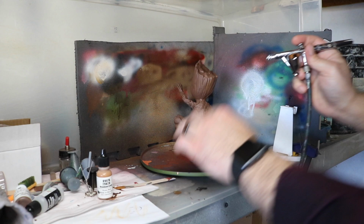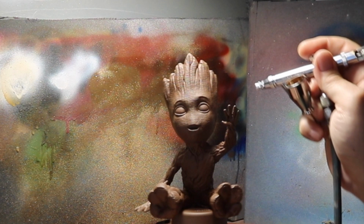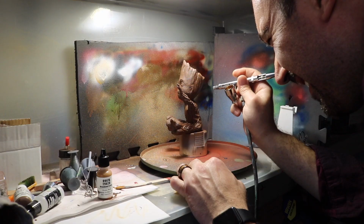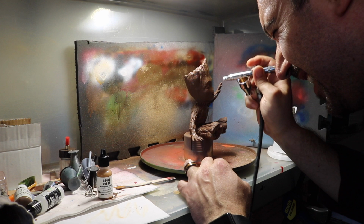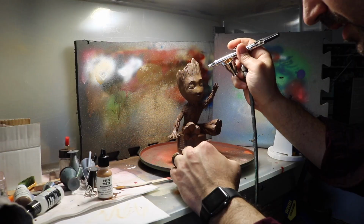And I need the light on to see what I'm doing. Sorry, I know it makes it a little darker for you guys. All right, his face, we're not really gonna go with a grain. We're gonna try and just highlight it a little bit. Try and get in some more detail.